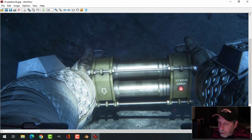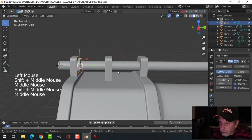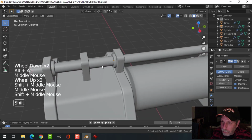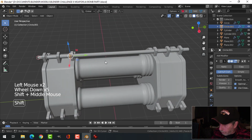So washer here, here, here, and here. So let's just do that. Shift D. Like this. Okay, so I'm just going to copy along.